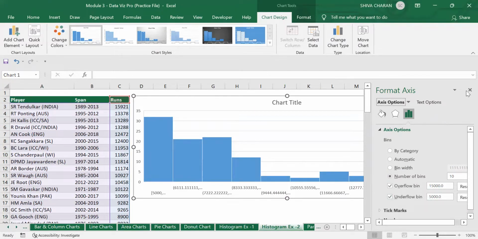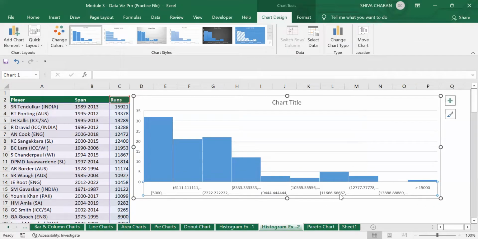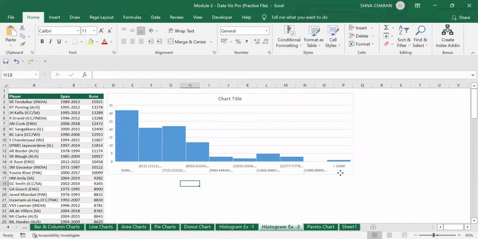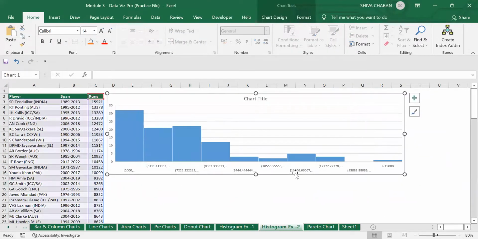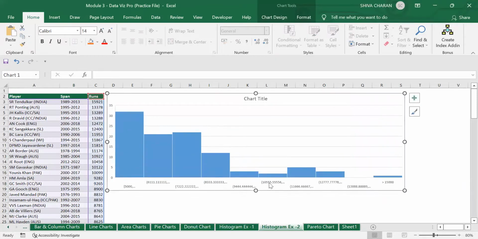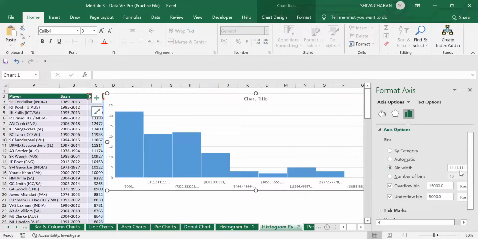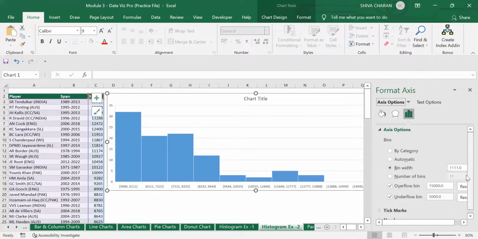Now if you observe here, I am getting decimals as well. We need to remove those decimals. To remove them, we just need to adjust the bins. So in the bin settings, go to the bin width and remove the decimals from here. I'm removing the decimals and hitting enter. Let me make it 1000.